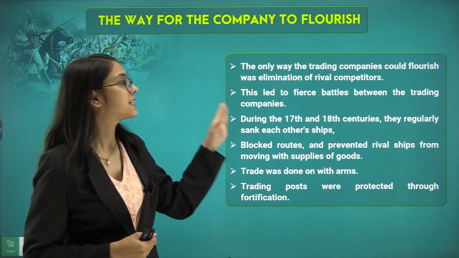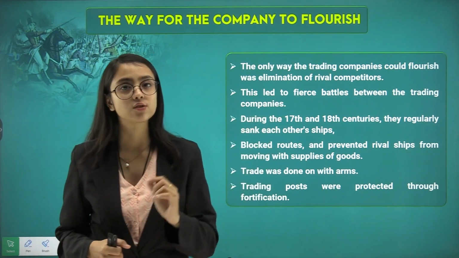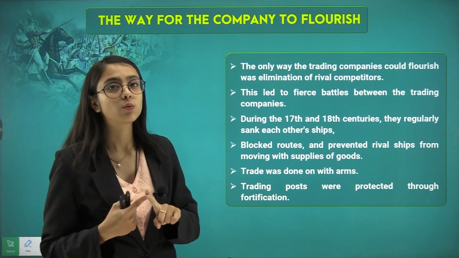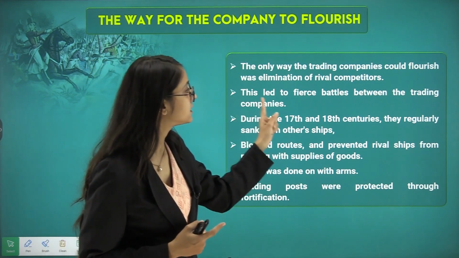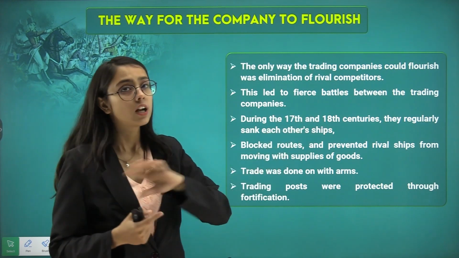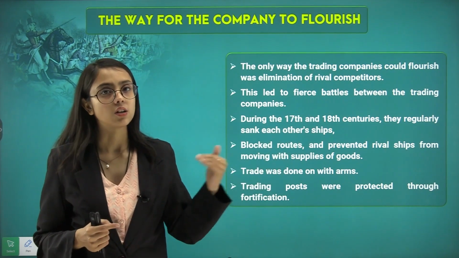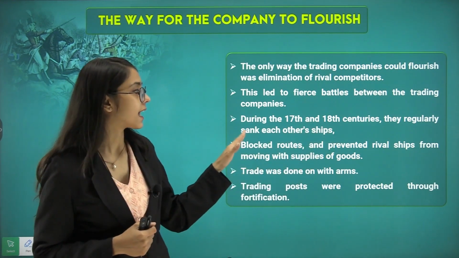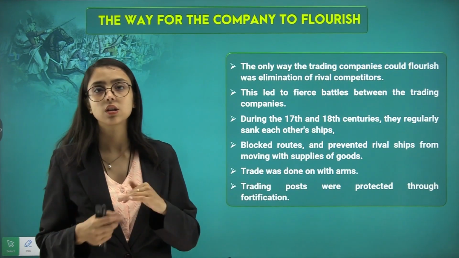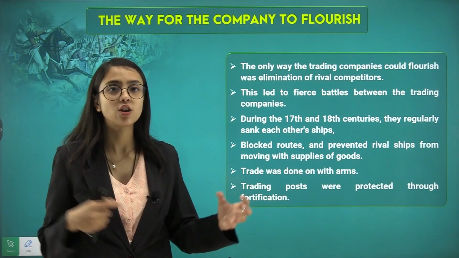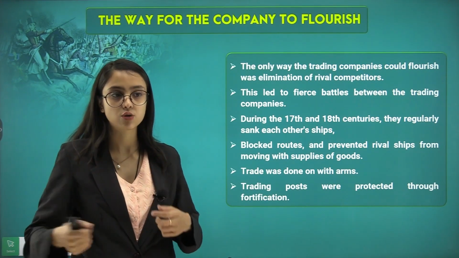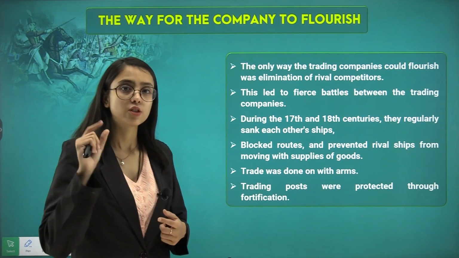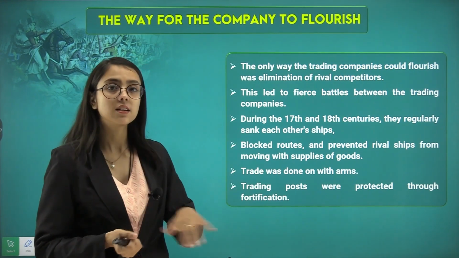So this led to fierce battles. As we were talking, a series of battles started. So what led to this was competition. This led to fierce battles between different companies from different countries. During the 17th and 18th century, they regularly sank each other's ships in the Indian Ocean, the Arabian Sea. The battle did not actually include fighting with weapons and everything, but it was a trade battle which included sinking of ships in the sea.